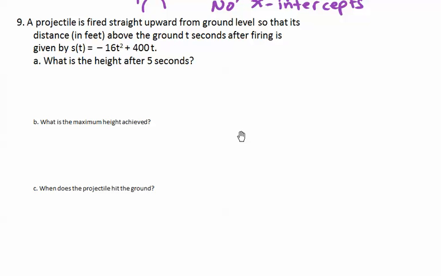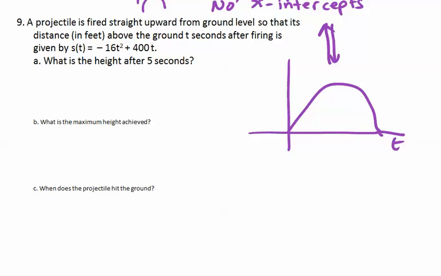All right, and then let's do an application problem here. The typical application of a parabola is a vertical motion problem. So we fire the projectile straight up, so it comes straight down. So its path is a straight ray up and then back down. But when we graph it as a function of time, as time goes on, our height looks like a parabola. So S of t is the height in feet. How high is the parabola at time t in seconds?